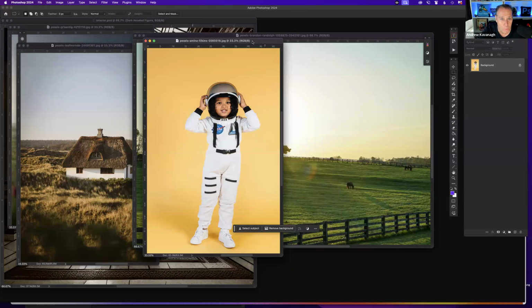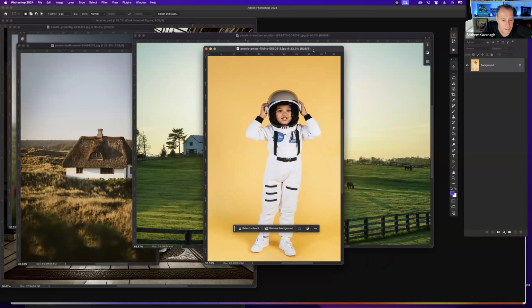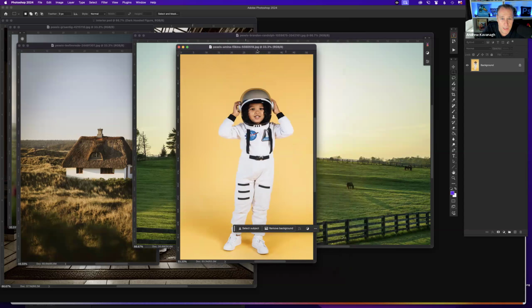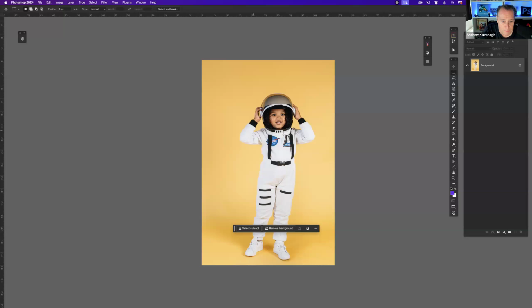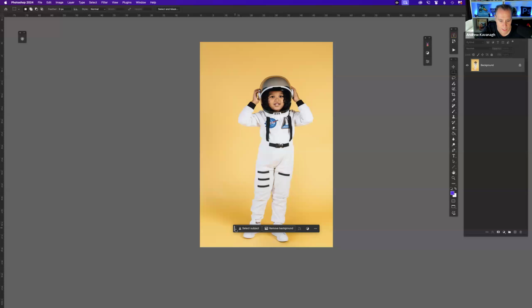So the first thing is when I am working, you can see that I have a lot of images open, but I like to be focused. So I will tend to just hit the F key, which gives me this neutral gray background, which is also good for color correction. And I work on one image at a time. This little thing here is the contextual taskbar, which has become very helpful for working on images, especially for generative AI. And first I want to show, say, removing with generative fill.